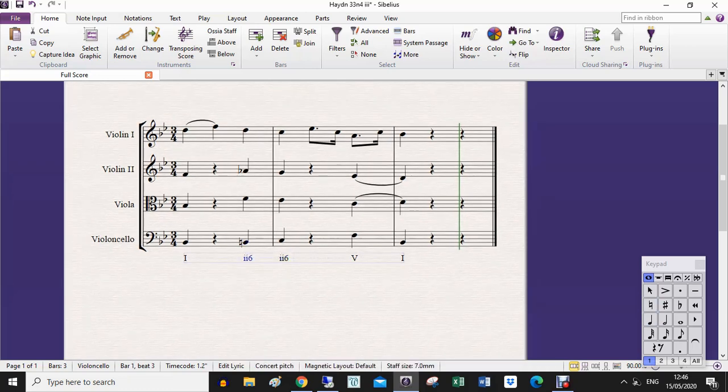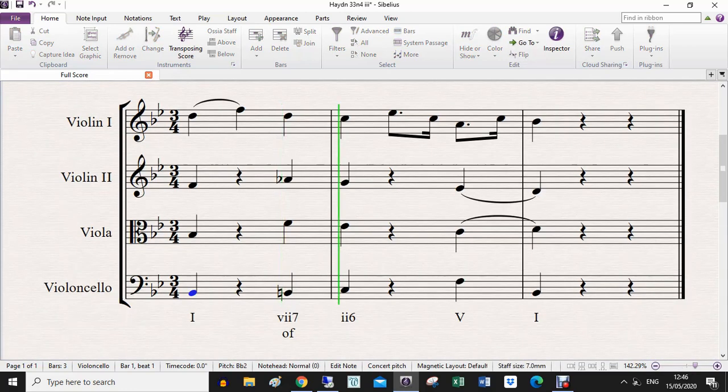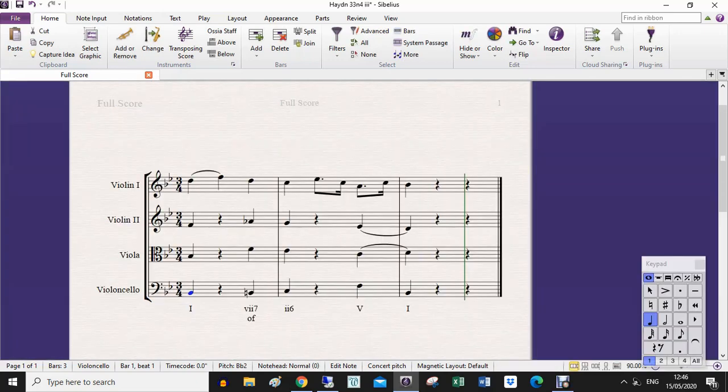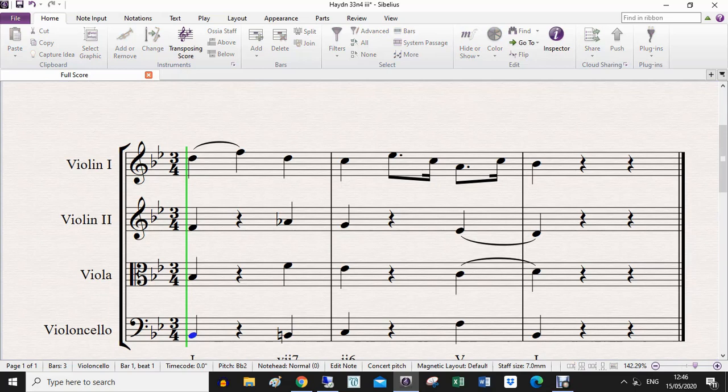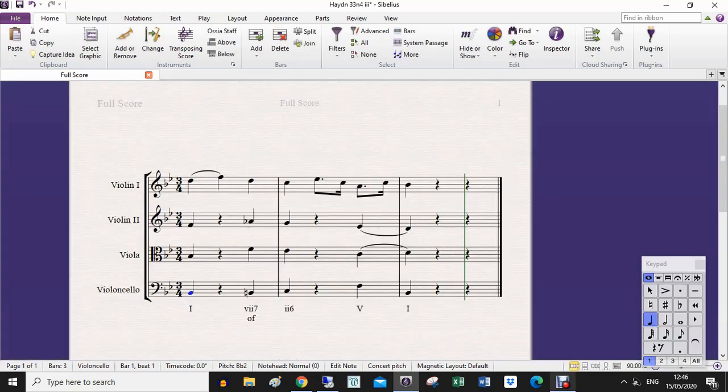It has a diminished seventh. So you can write a diminished seventh as 7 7, but it's basically 7 7 of the next chord. So we write it that 7 7 of 2 6, or you could just write dim 7. So let's have a little listen to it. So you can hear it just adds a bit of spice. And there you go. Relatively straightforward, really.